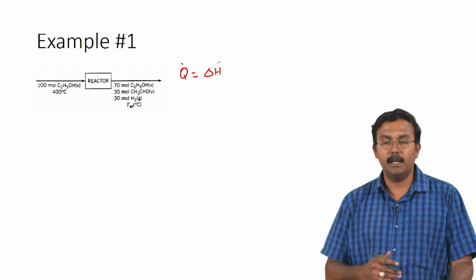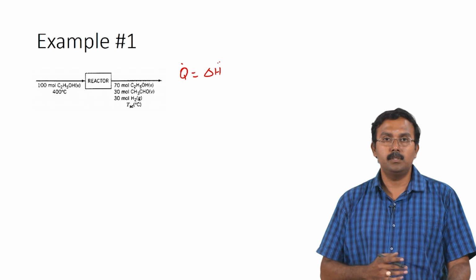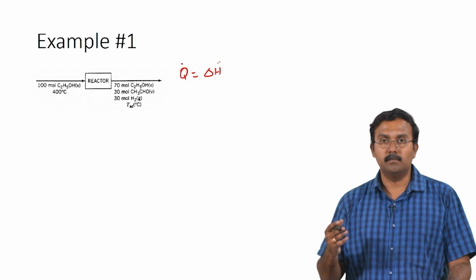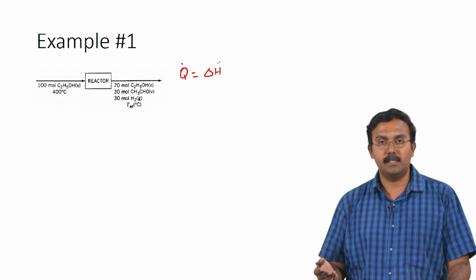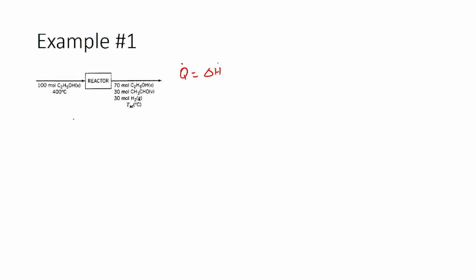So, for this we have to build the enthalpy table. For that we first need to identify the reference states. We could use either the compounds which are taking part in the reaction as the reference state or the elements as the reference state. So, here I have chosen to use the compounds as the reference states. Although the heat of reaction is not given here, we can actually calculate the heat of reaction using the heats of formation for ethanol, acetaldehyde and hydrogen, or you can use heat of combustion to calculate that. So, basically we would be able to get the value for heat of reaction. So, I have used the heat of reaction method for performing the calculations.